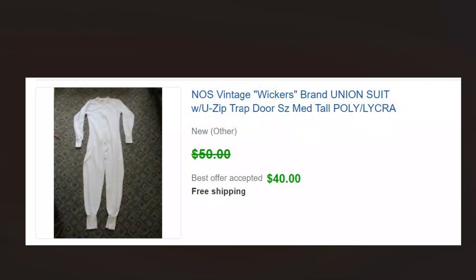Same thing with this — it's a polypropylene union suit, probably from the 1980s. I used to wear these a lot when we were doing winter mountaineering and ice climbing. This is one I bought in the 80s and it's just been sitting in a closet ever since, because we used to go to the factory outlet and buy them for three, five, or eight bucks a piece. This one just never got used, so I pulled it out. Sold for 40 dollars.